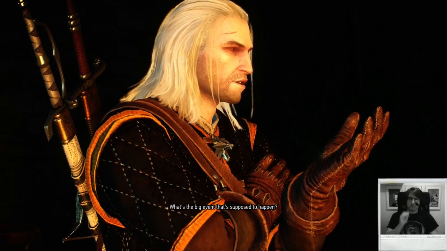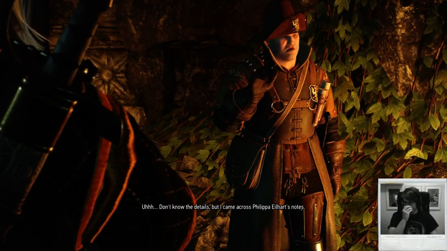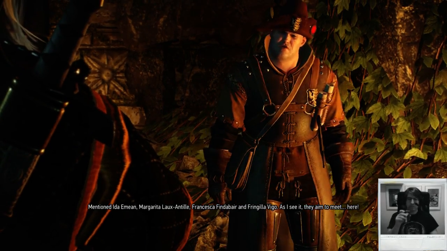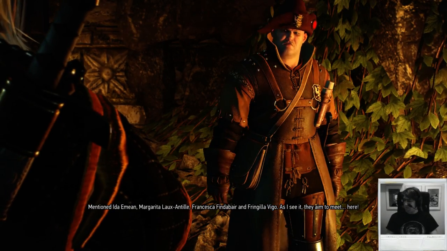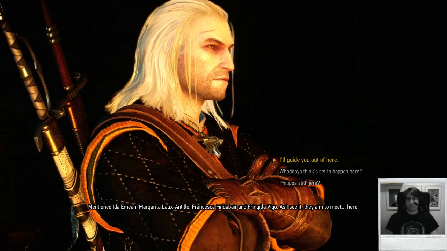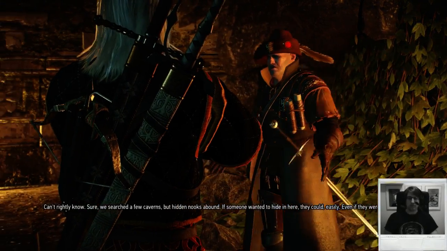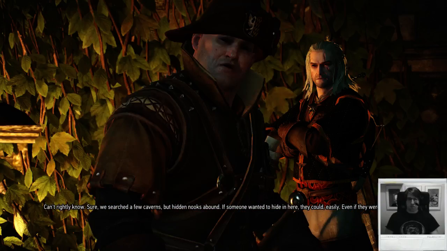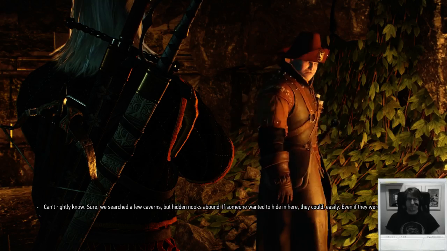What's the big event that's supposed to happen? Don't know the details, but I came across Philippa Eilhart's notes. Mentioned Ida Emean, Margarita Laux-Antille, Francesca Findabair, and Fringilla Vigo. As I see it, they aim to meet here. Think Philippa's still here? Can't really know. Sure, we searched a few caverns, but hidden nooks abound. If someone wanted to hide in here, they could easily. Even if they weren't at home.